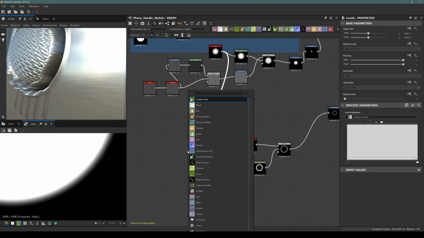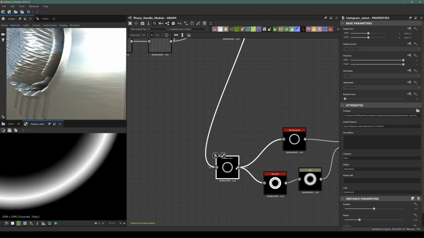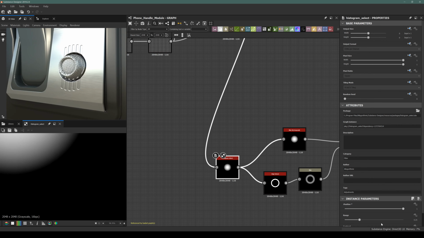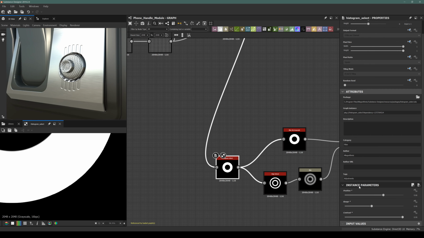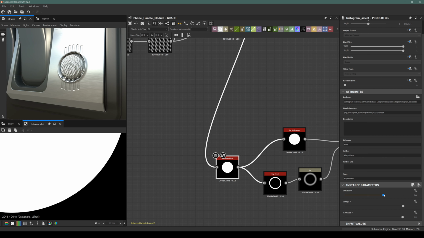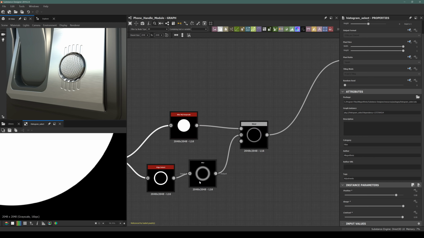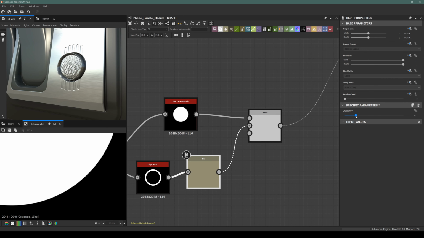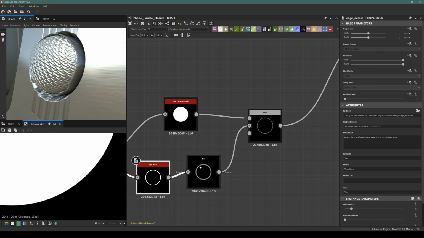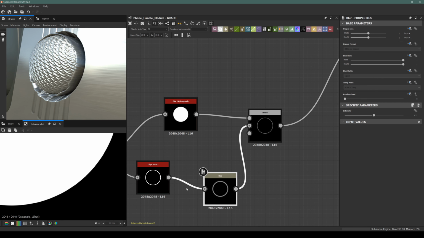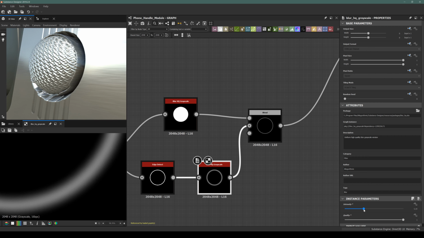But we can do this more interactively by using the histogram select node. Let's use a more quality blur here.